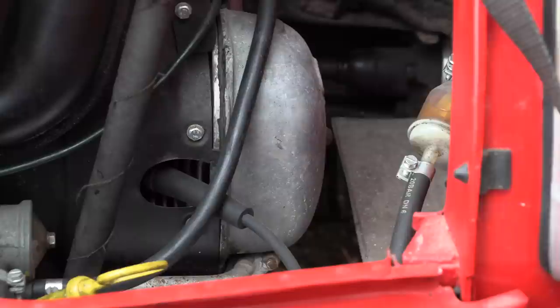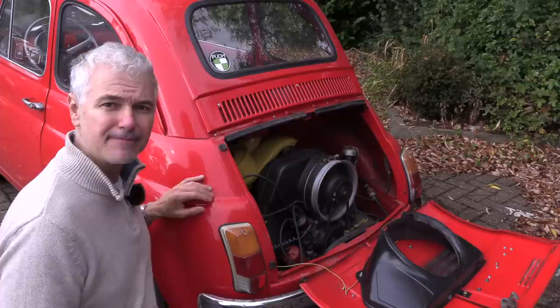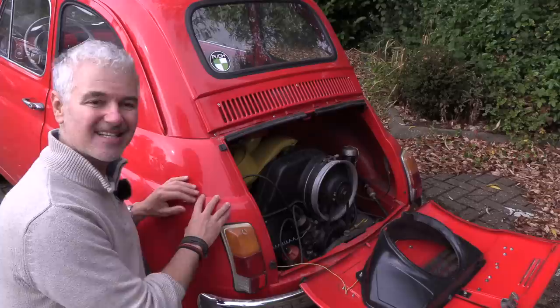It's still a twin but it is in fact an opposed twin instead of the Fiat parallel twin. It is said that originally when Fiat designed the 500 they considered using an opposed twin as well, because they're inherently much better balanced than a parallel twin. However it was decided that it would have been much more expensive to produce — they're more complicated engines. So in the end Fiat didn't go ahead with that. Stierpuch had their own engine; I don't know if it was designed specifically for this car or if they already had an existing engine, but they used it here.